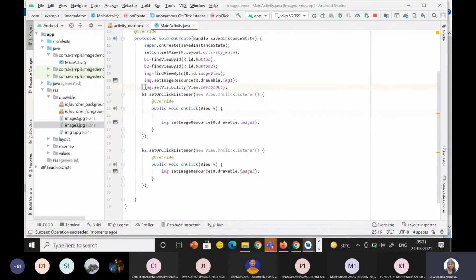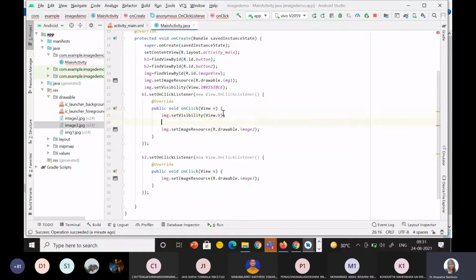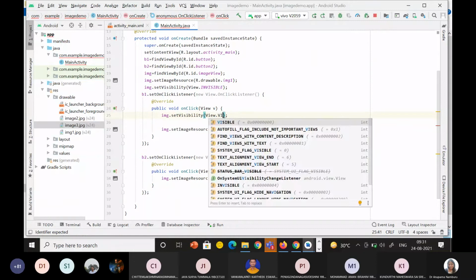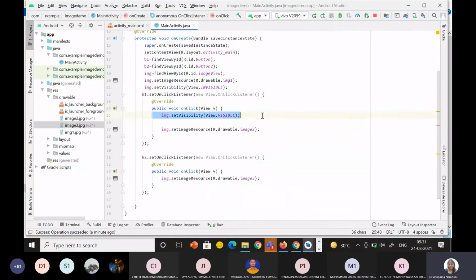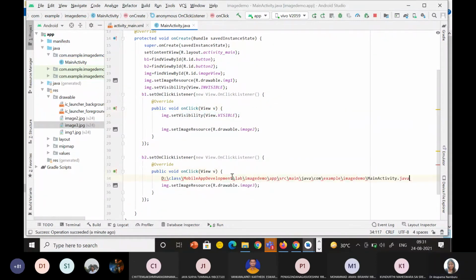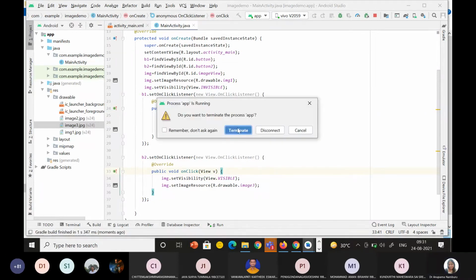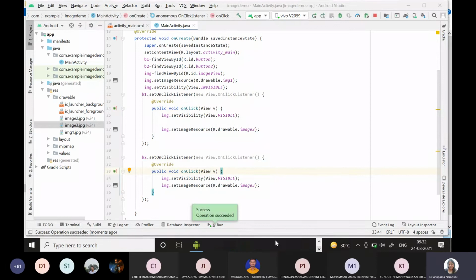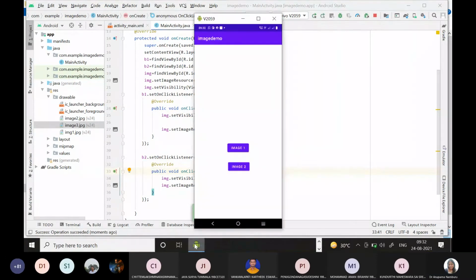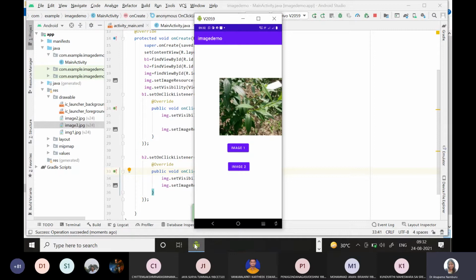So here what I'll set is I'll set visibility. Now whenever we click, it will be visible. And similarly, even if you press this button B2, it will work. Okay, so now when I click image 1, it is displaying, image 2, it is displaying.